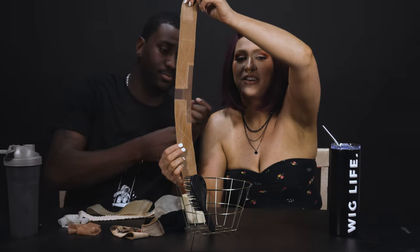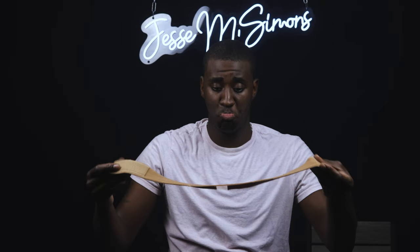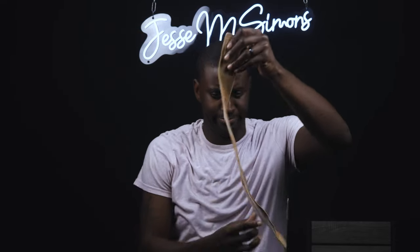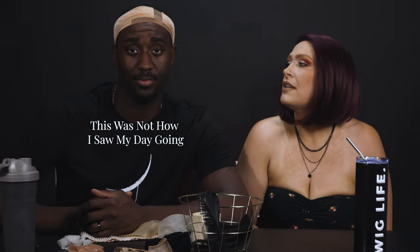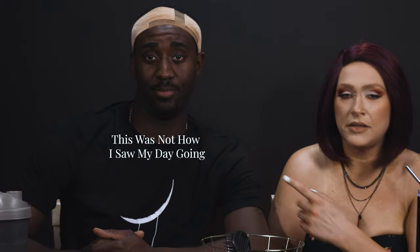The biggest thing right here — you can tell the difference between these two — is going to be this lace front here. And when he puts it on, I'll show you. He shifted his part over to the side because he is a side part guy. You can't get these ones as tight as the full velvet ones because they don't have as much stretch since this lace isn't stretchy. So it'll be a little bit harder to get a really nice snug fit. If you really like them to be super tight and secure, this one's going to feel a little looser on your head because of the lace.